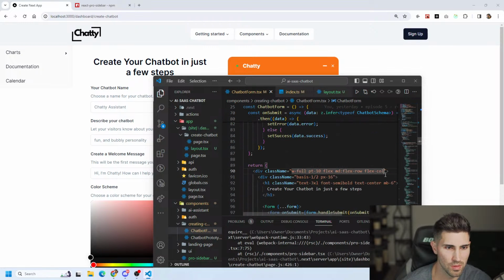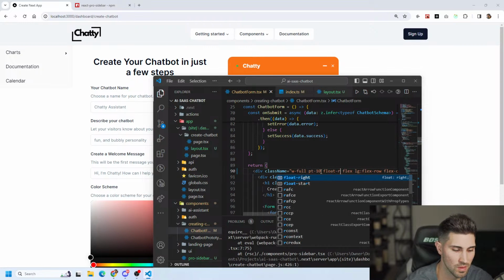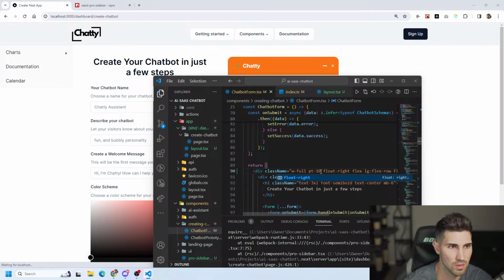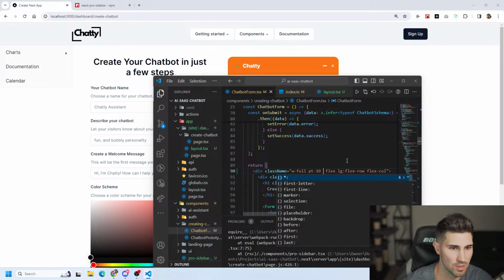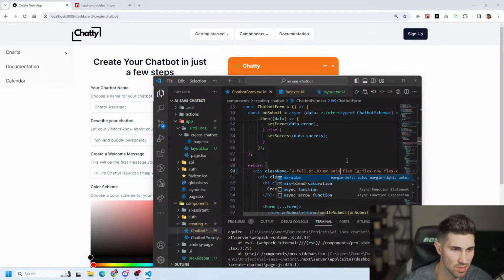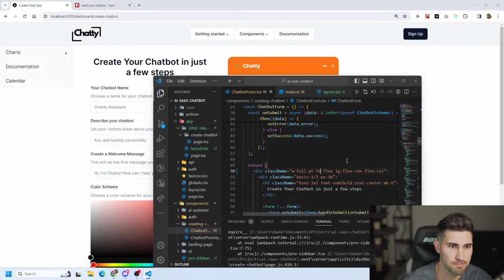Width full, mid-size flex row. Maybe on large screens it should be a flex row. Maybe we should do MX auto. No.